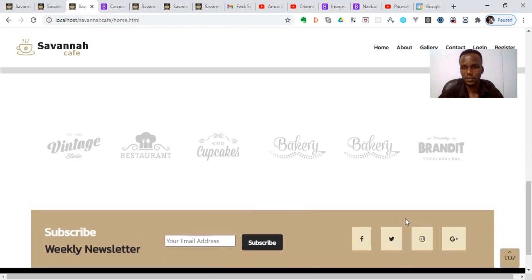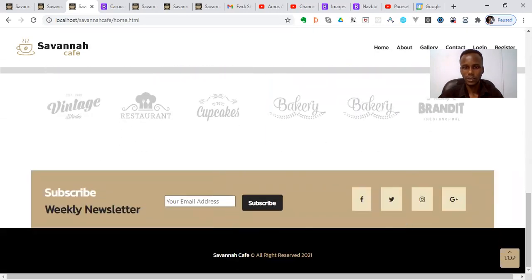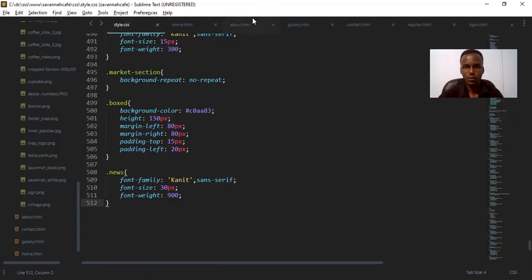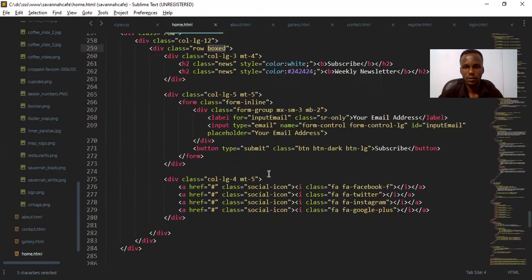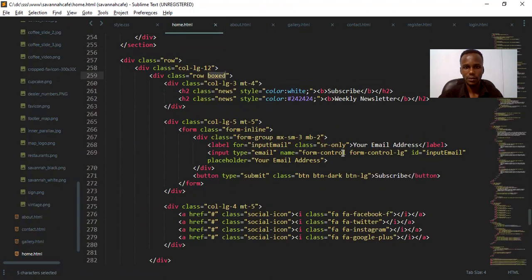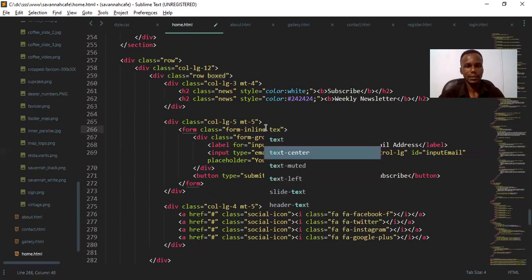So this is the styling that I want to achieve for this one, but this thing ought to be in the form control. So let's come back to it. What did we miss there that it wasn't showing? Computed from inline, text center.